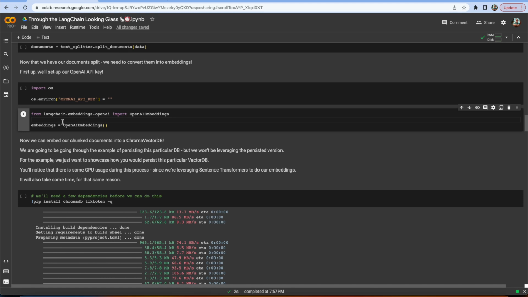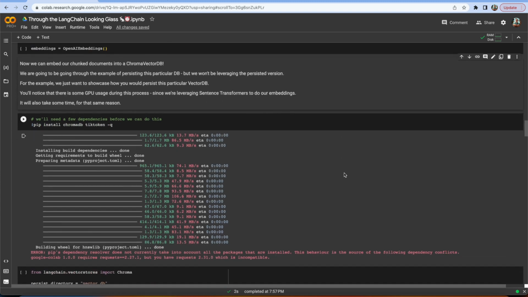As long as you keep it consistent between what you embed your original documents with and what you embed your queries with. Let's say we ask a new query, right? We want to use the same embedding on that new query that we used to generate the original embeddings. Other than that, as long as you're consistent, whatever embeddings model you use will be fine. There are a lot of different approaches to this problem, but for now we're just going to keep things simple and use the OpenAI embeddings.